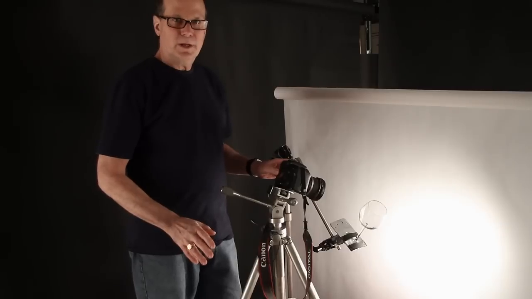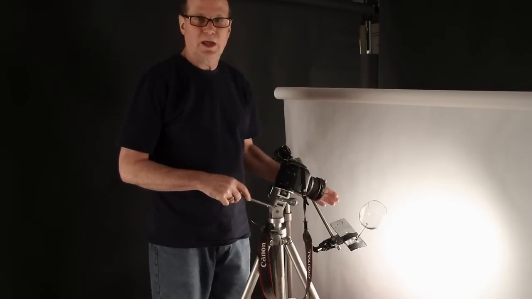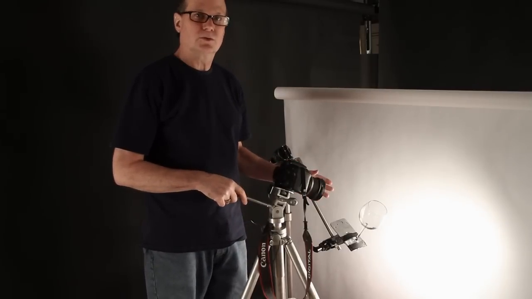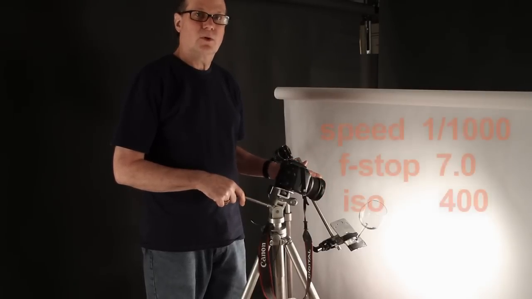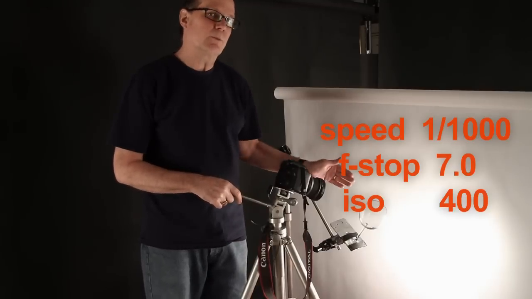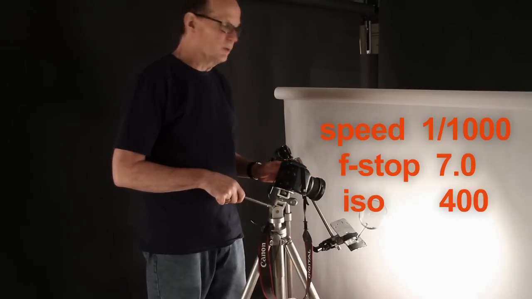So that's not so bad but I really want to try to freeze the motion of the water in the glass a little more. So we're going to go to 1/1000th of a second and stay at ISO 400 and go to f7 to give us a hair more depth of field. I think we can handle it exposure wise.